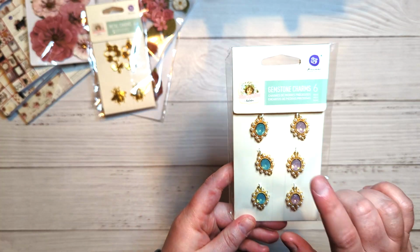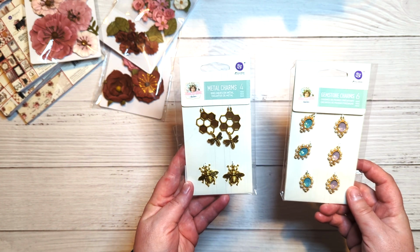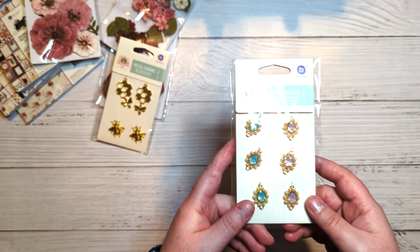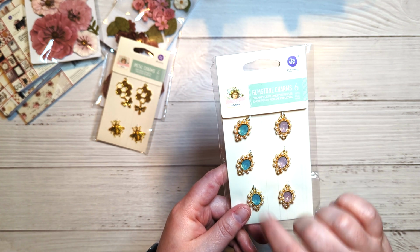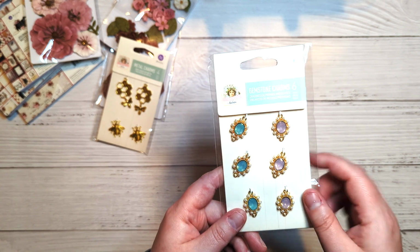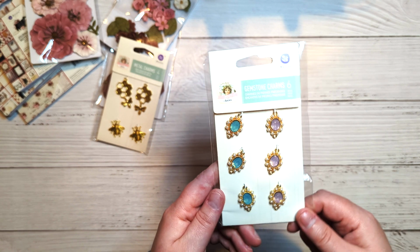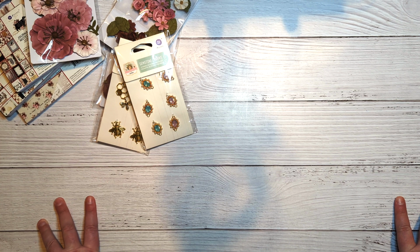And then I also got these ones. They're part of the same collection as this one for Prima. They seem so vastly different to me. But anyway, I thought these were really, really pretty and will make really nice charms to go with just about anything. So you've got a nice minty-ish color. They're gold. And then this one is more of a mauve color. They glitter and sparkle, and they have pearls on them, and they actually have attached rings on either side. So that is everything that I bought from the newest Prima collection.